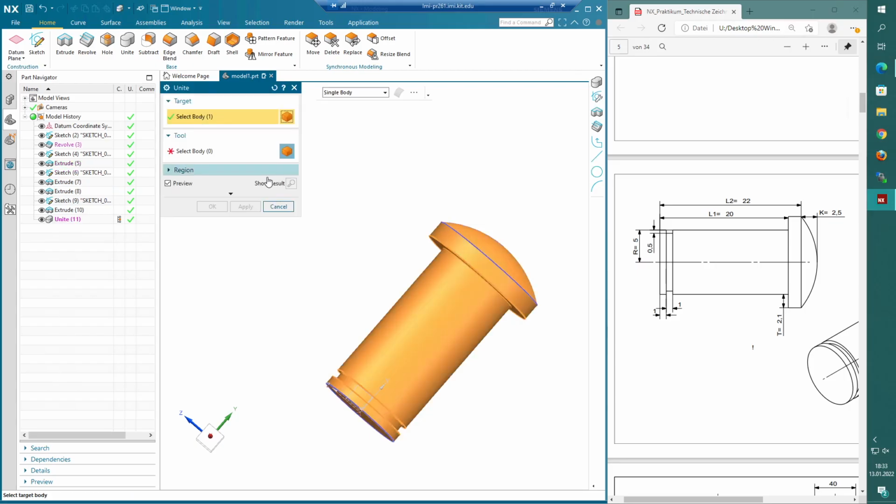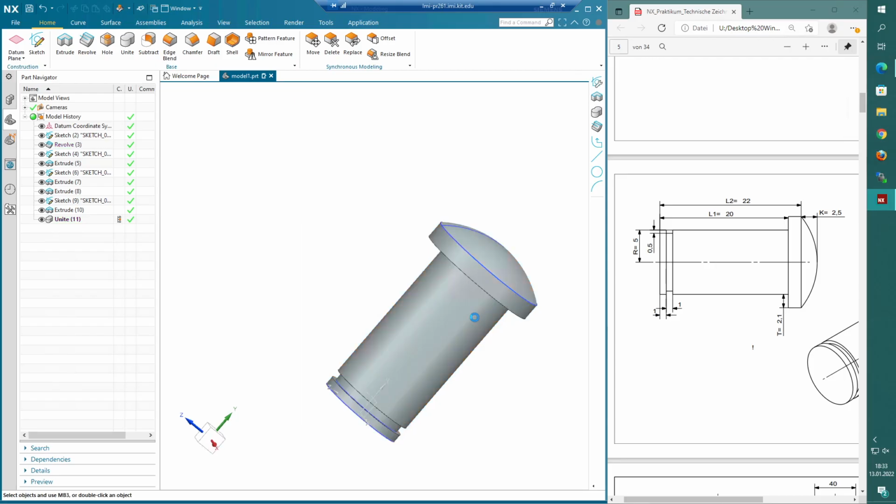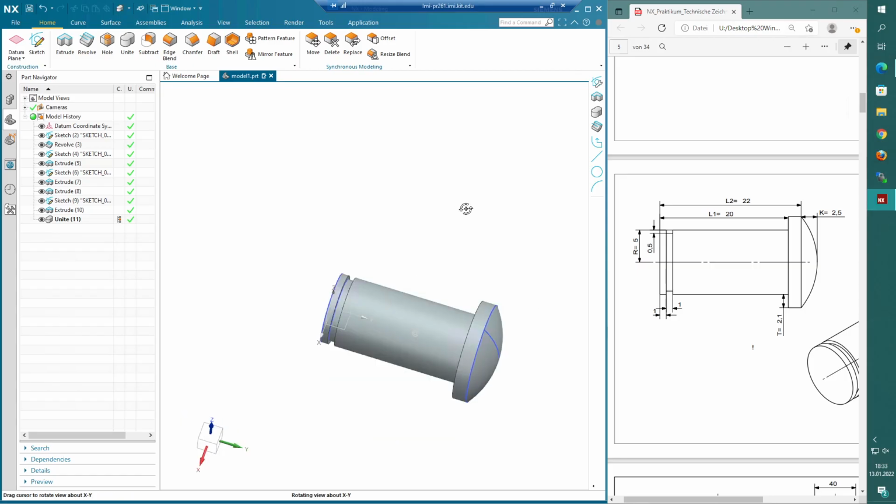Maybe we had some unites within the extrudes already. Yeah, we had. So our extrudes were set to unite anyways, but the one unite we still had to do, and now we know that it's one part, because if we want to unite again and select it, you can see we select the whole part. Okay, so that would be a second way to do it. I don't know which one you would prefer, but in the end, I think what I showed first with revolve is the better way, in my opinion at least.